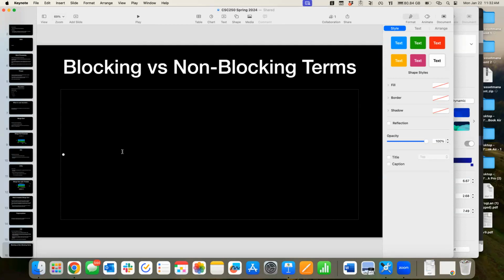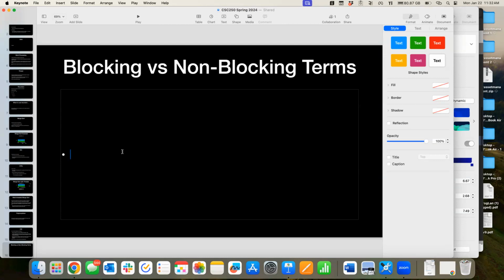What we've done now with threads is we've given ourselves the ability to say, the next thing I'm about to do is going to go off and do something that's unrelated to some of these other things. So I want both of those things to potentially happen at the same time. And that's called an asynchronous call.